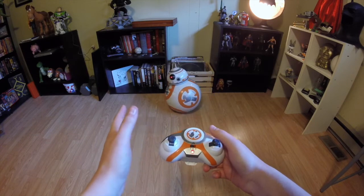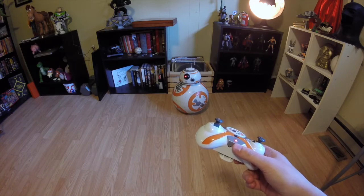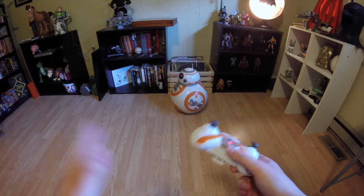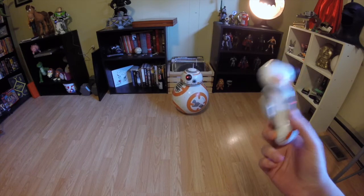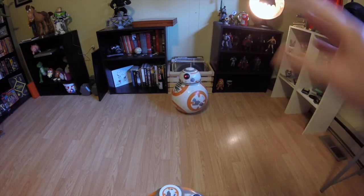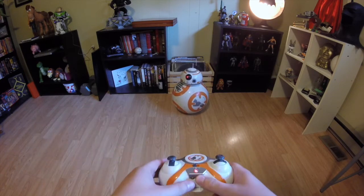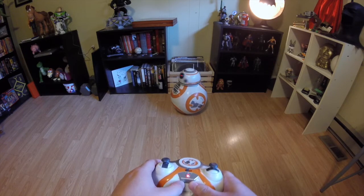which is good. When Force Awakens came out, I got the first little Hasbro one that was like a Target exclusive. I thought it'd be really cool and neat, and it was a gigantic waste of money. It was nowhere near movie level like you would have wanted it, not even close. This really is about as close as you're going to get. I know there's the Sphero BB-8, which is really good too, but it's a lot smaller. It doesn't have all the lights and stuff like this one does. And this is really a big toy. And it's, I think, about half scale to what the real BB-8 would be, which is really nice.